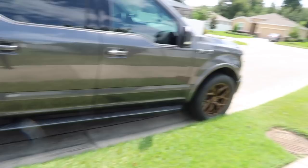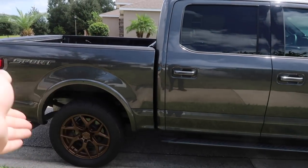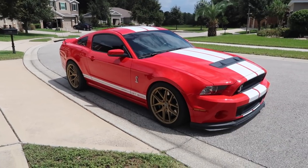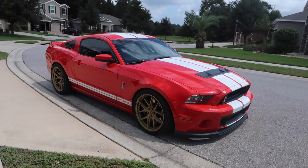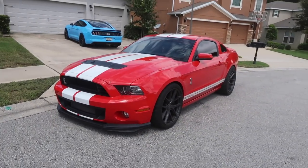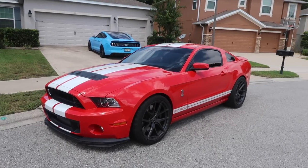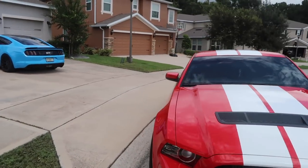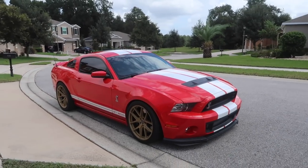We're also going to finish up on the wheels and get both sides the same color. We had a little issue — we needed more super wrap than we thought and ran out. So we did one side really well and the other side's still black. I really like these wheels and how that color pops, and I want to do something different on the Shelby. Some of you guys hate this, some love it — I really like it. At the end of the day I can always peel this off.